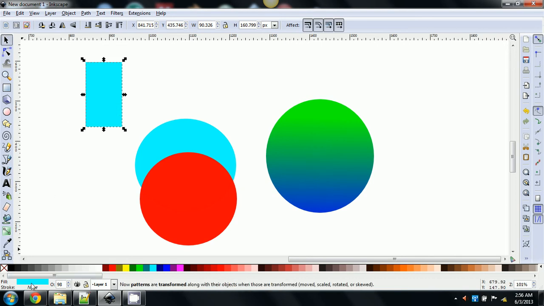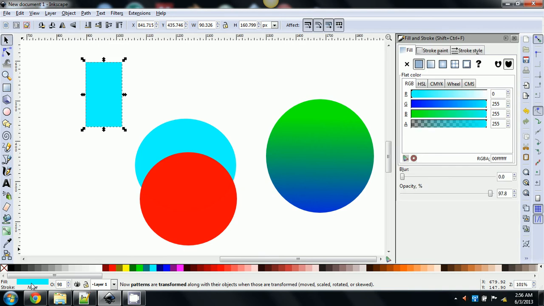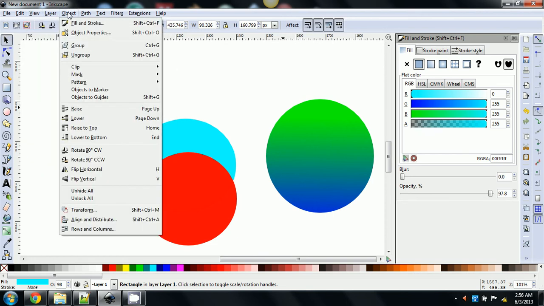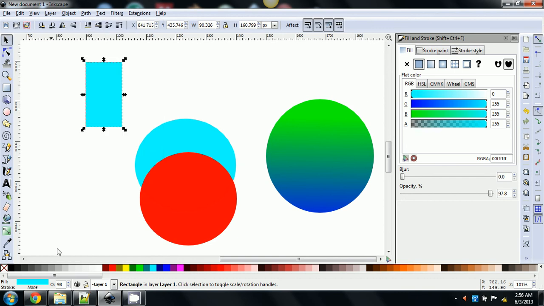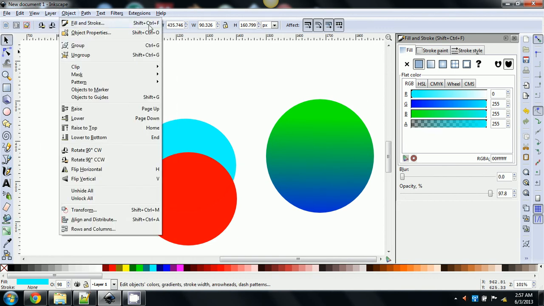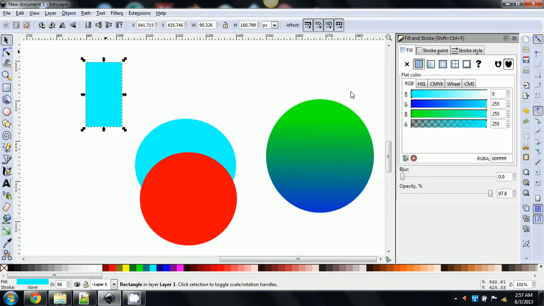Now the way I do it, there's the long way to do it where you double click on this, open your fill and stroke, which can also, by the way, be found right here under objects. Your fill and stroke will open the same window. I'll just double click on it, but then again, there's a third way to do it, which is Shift Control F, and that's easy too. And I've actually never used that just because I use a lot of hotkeys. That's just one I haven't used, but I always just double click on that.